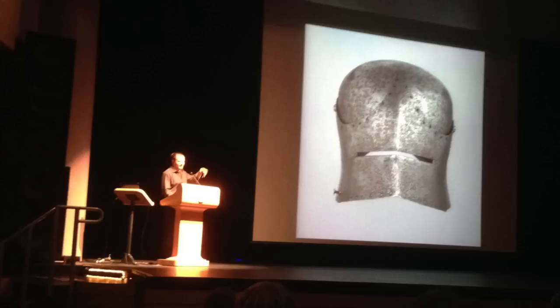You look at this helmet, it's only been worked to the minimum extent necessary to make it work as a helmet. Will that piece of metal work if I stick a chin strap on it? Okay, put it out the door, we have to make another 20 by the end of the week. So it really looks like a half-made helmet. This is what a nice sallet looks like when it's half-finished. And there's still a lot of forging left to do.